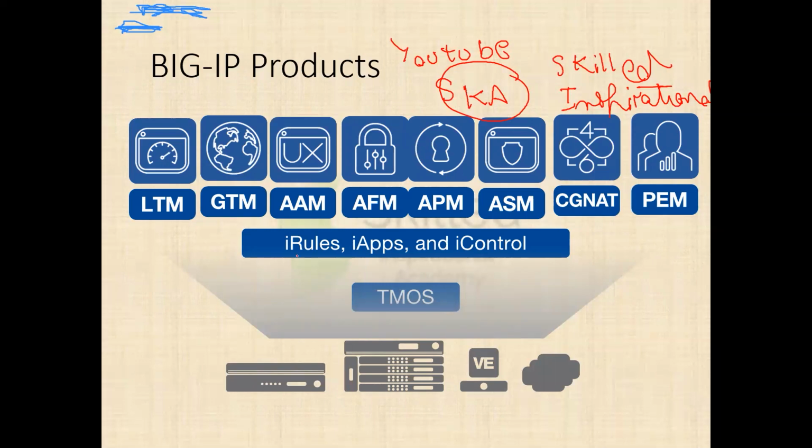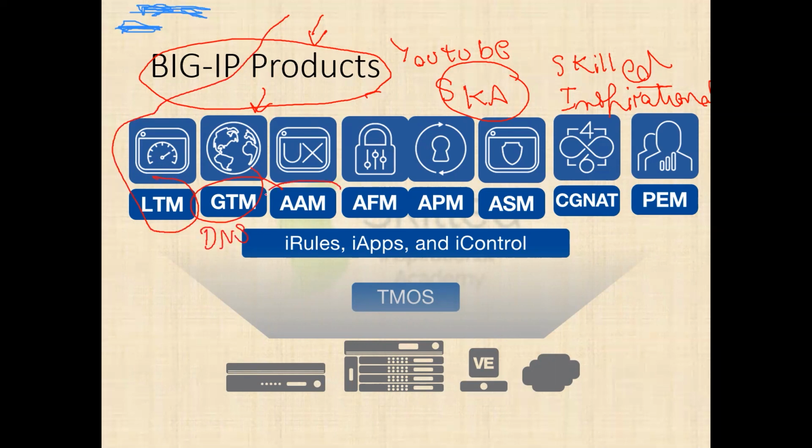So as an initial step, if you are good in LTM, then you should know that BIG-IP GTM also comes under your BIG-IP product family. We have BIG-IP products starting from LTM, then GTM, which is DNS, which we will cover in this topic. Then there is AAM, AFM, which is a layer 3 and layer 4 firewall. Then it is APM. So F5 products available in the market have been increasing. F5 has introduced these products in the cloud.